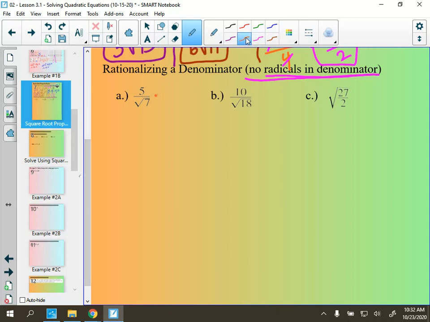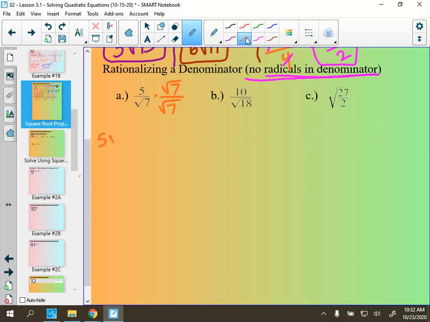And with square roots, it's the same process every time. I'm going to need to multiply both the numerator and the denominator by the same thing. I can't pick and choose and multiply the top by something different than the bottom, because that would change the value of it. So we're deciding on the square root of 7 over 7, which has a value of 1, so I'm not changing anything.